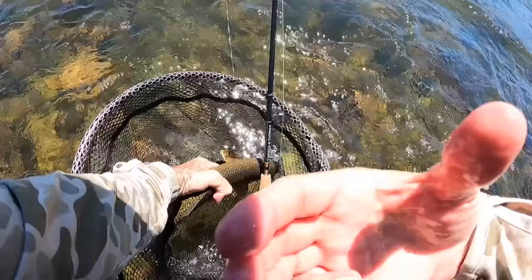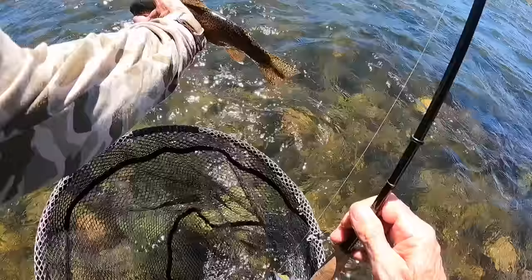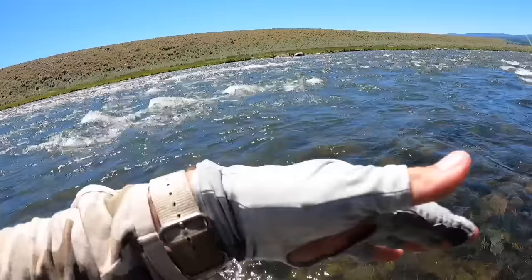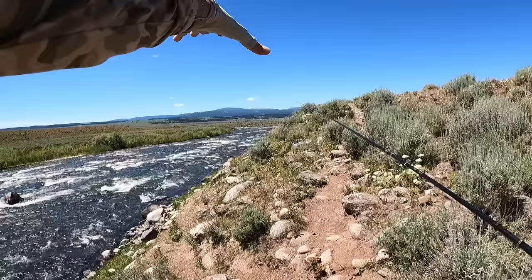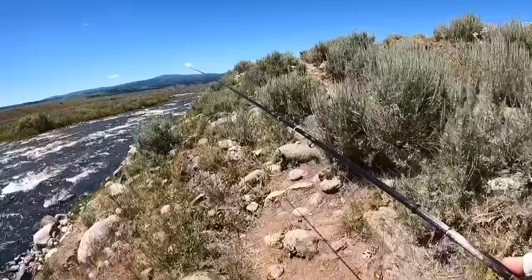This is a cutbow right here, you can see it right under there — just a good looking fish. Thank you, Mr. Cutbow. That's pretty awesome. You can see this is just a slower section off this main river here. He was right in here, maybe 15 feet in front of me. I was just making an upstream cast, working it right back to me, just barely a cider twitch. You can see the Madison — super fast currents — and every time you see the white water, that's what I'm searching for, concentrating on those current breaks.